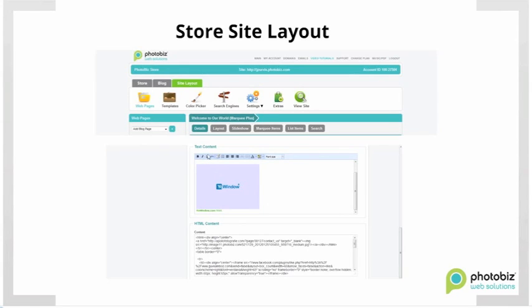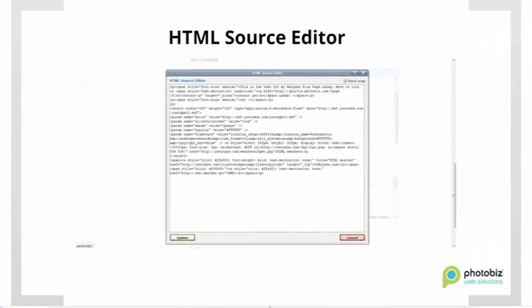The other thing that you have an opportunity to do on like an information page, particularly in the store site, is the text content section has what's called an HTML editor. And so if you click on this icon, kind of right here, if you can barely see that, but this icon will basically open up a panel that will actually show you the HTML code associated with whatever it is that you put in this text content section. So anything from bullet pointing to formatting to underlining and bold, all of that would be displayed within that HTML text editor. And so here is kind of an example of what you may find within that text editor or that site HTML source editor.